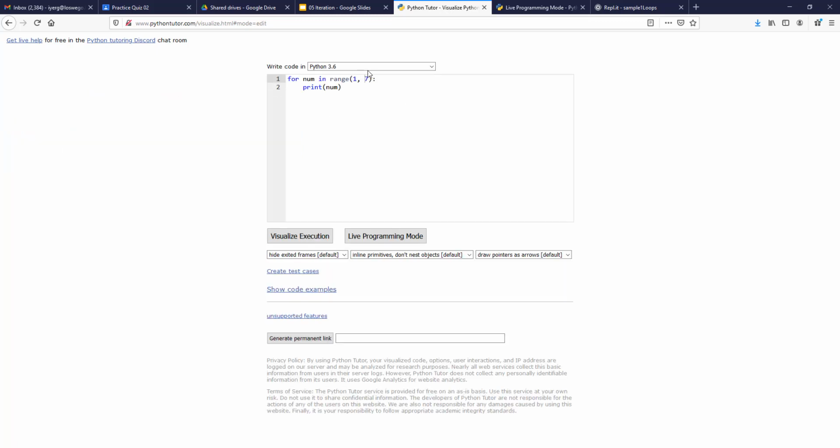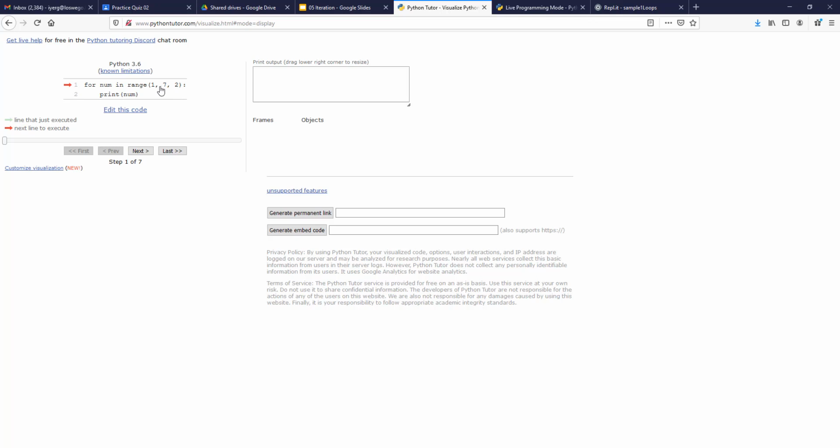Okay? Okay, let's try one more thing. What if I wanted to go 1, 3, 5, 7? What if I wanted to increment by 2 instead of 1? By default, it increments by 1. This will increment by 2. So first time is 1. Next, watch. It's going to print 1. Then it's going to become 3 because I said add 2 to it. It's going to add 2 every time. 1, 3, 5. What's next after 5? 7. But it won't print 7, so it's not going to do that. It's going to come out.